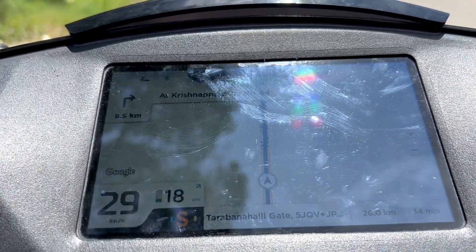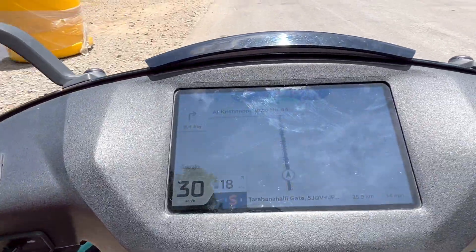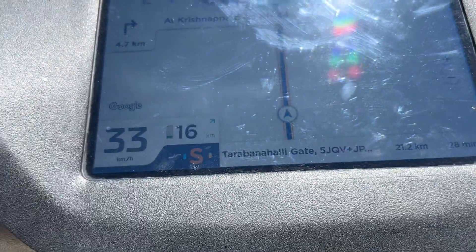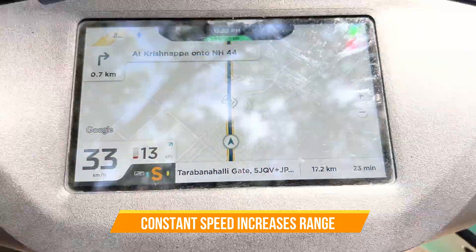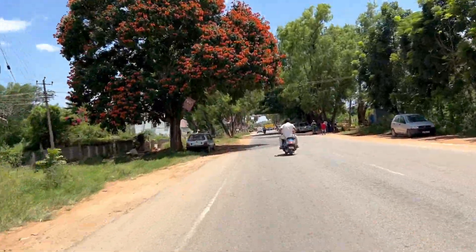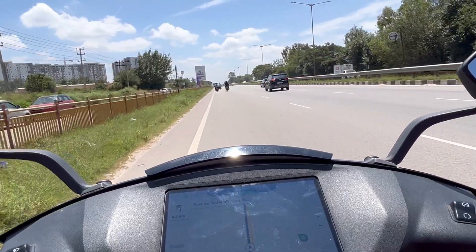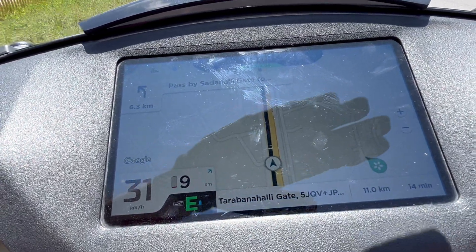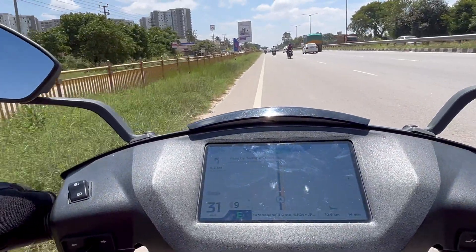We still have more tricks to use to get maximum range on the highway. I'm going to ride at no more than 35 kilometers per hour, mostly maintaining between 30 and 35. Remember, if you maintain a constant speed on the Ather you will get the most range. Battery regeneration on Ather bikes is not that impressive — it usually adds no more than 200-300 meters per session — but because we constantly regenerated for eight or nine kilometers downhill, we added two kilometers of range. Let's not accelerate beyond 30 to 35. We are getting closer to the charging station now.